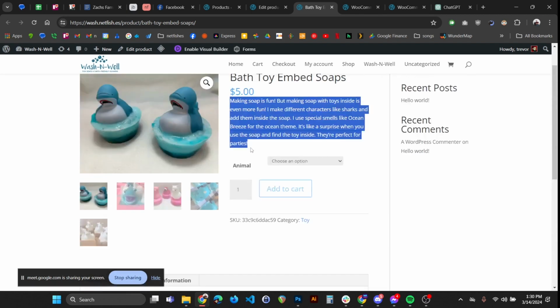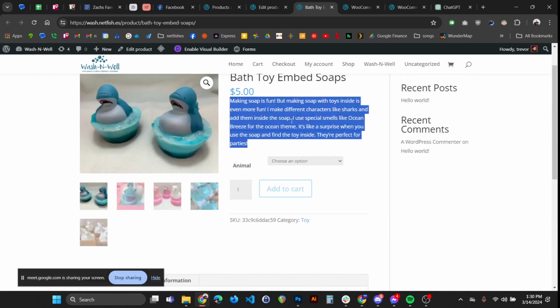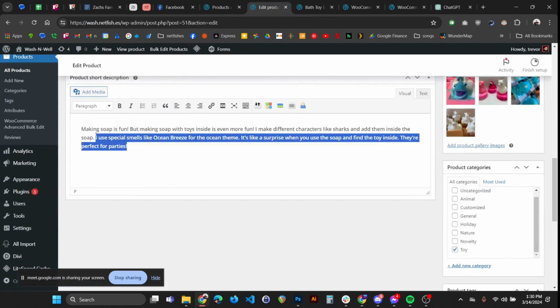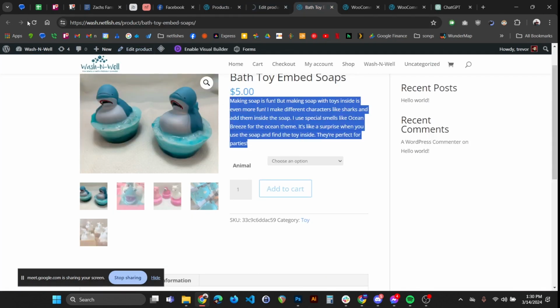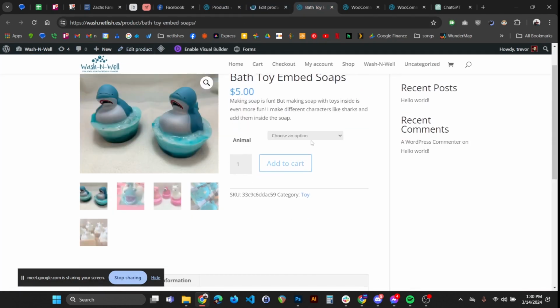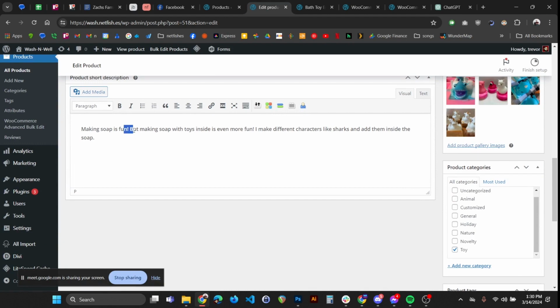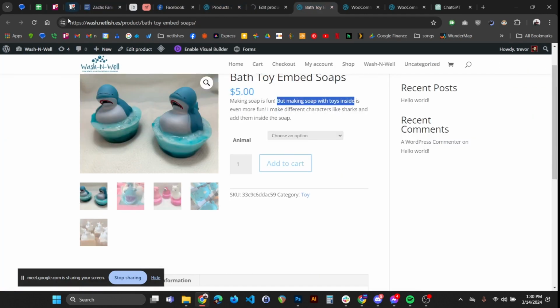So we have this could be even shorter, you know, like, let's get rid of the I use special smell stuff. Make it even shorter. Yeah, making soap is fun, but making soap with toys inside is even more fun. Like, I still think that could use work. But okay, either way, got that.